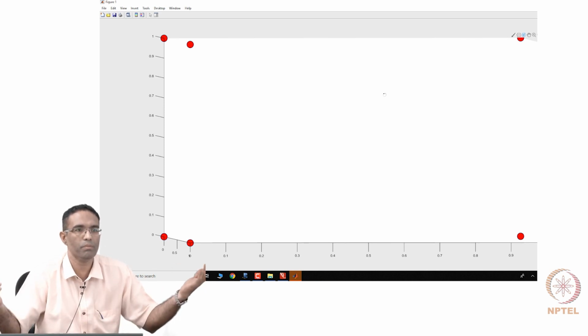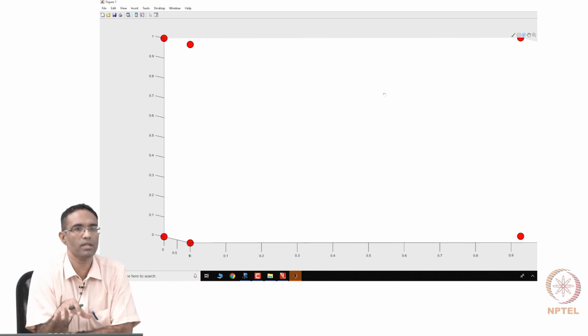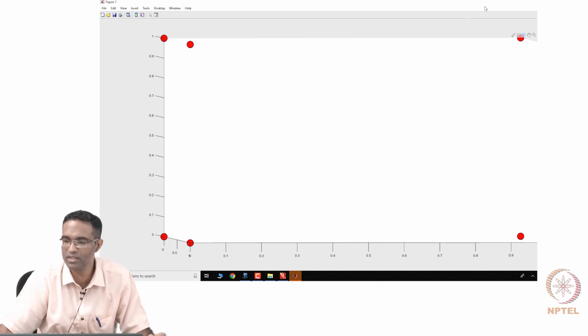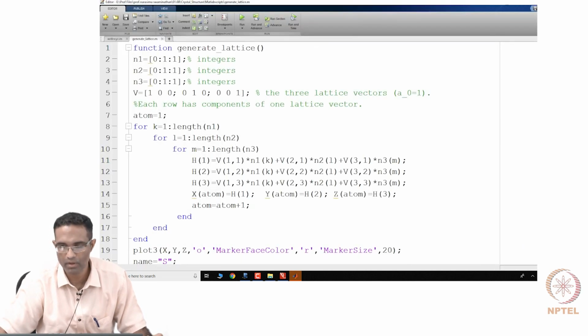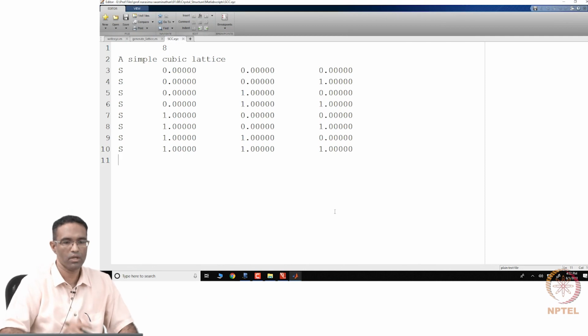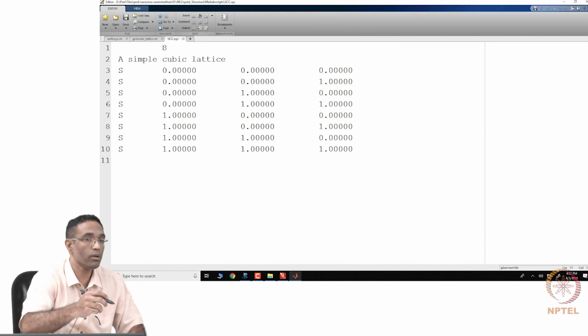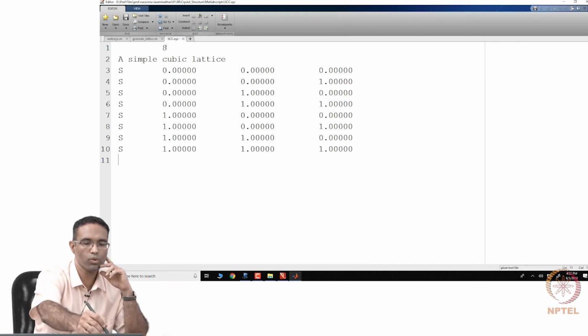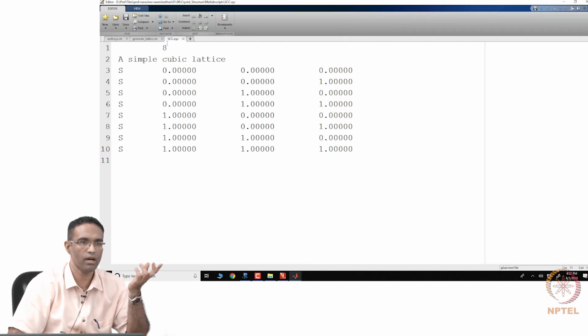Professionally, when we are doing research, this is not the kind of visualization we use, but it is possible for us to write out the XYZ file and take a look at it. This is how the XYZ format looks. In the first line you have the total number of atoms that you are printing out. The total number of atoms in the unit cell is however only 1, but when you want to visualize the unit cell with all the spheres, you want to print the coordinates out. So, the total number of atoms is 8, and the second line is basically some sort of a string which is used to tell you something about the crystal structure.